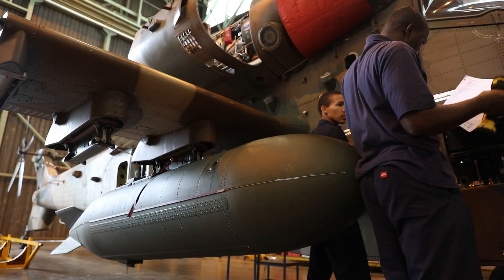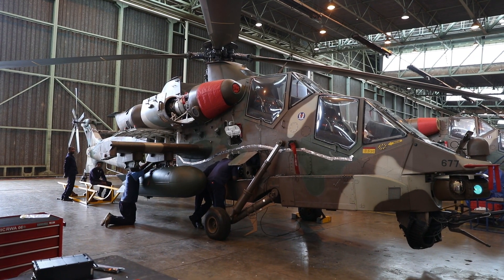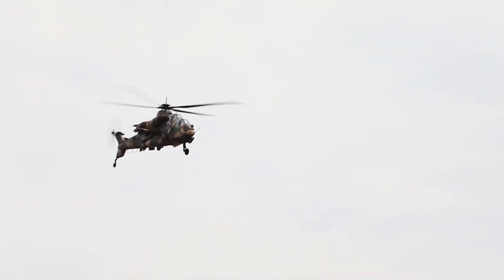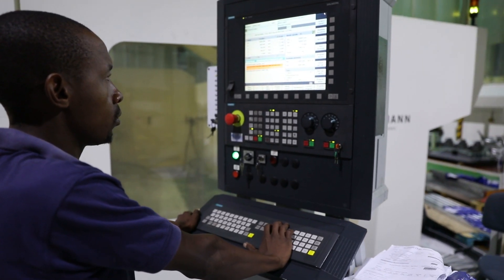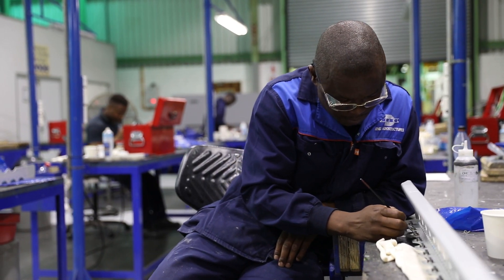The drop tank is about 500 litres of capacity and with two tanks attached to the aircraft, it gives it an extra range of about 300 kilometres depending, of course, on the conditions under which the aircraft is flying. The development of the software, integrated with the design of the specific tanks and manufacturing, is adding an advantage to Denel commercially for two reasons.